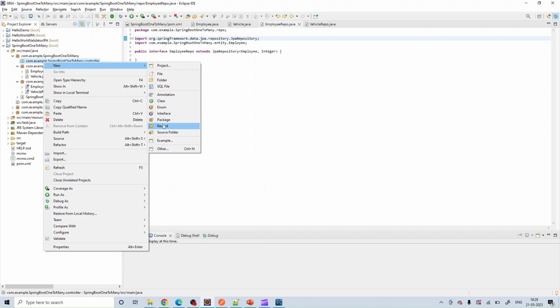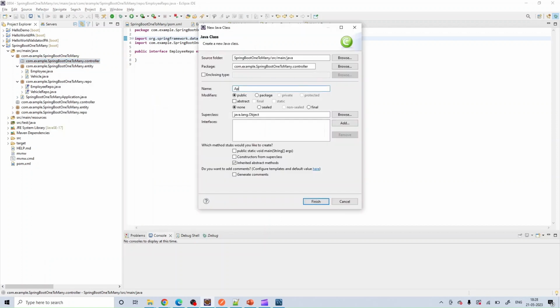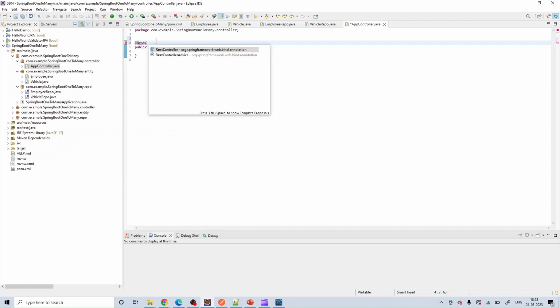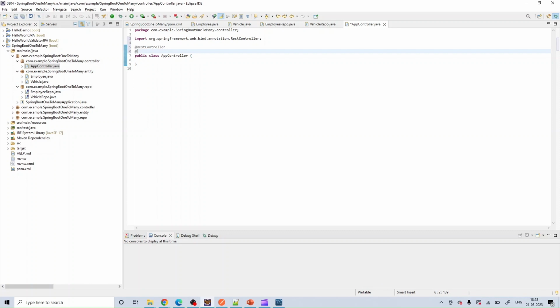I will name it as AppController. I will mark this controller class with @RestController annotation and also with @RequestMapping. I will give a path at the class level also. So this is the path employees. Now I'll be creating few endpoints here.